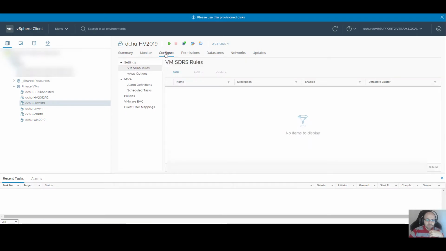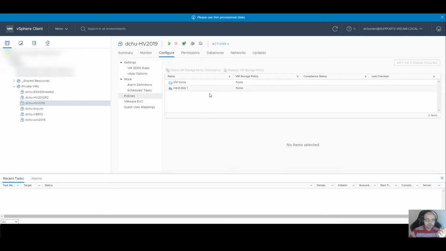In the configure step, you can set up extra settings. Some of them are quite advanced, like vApp, which is another type of clustering called vCloud Director. There are policies which you might want to enable and disable. For example, the policy which should move machine around between your storage system if you run out of space.